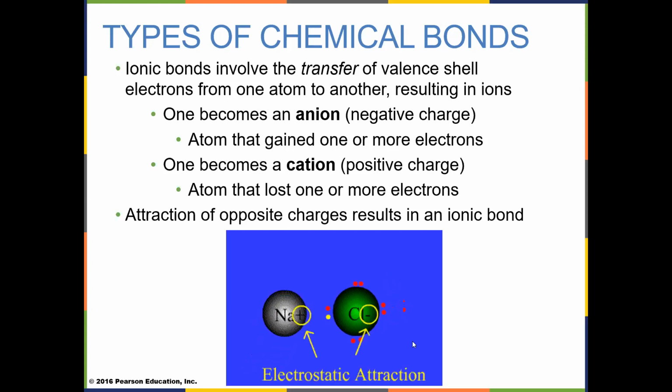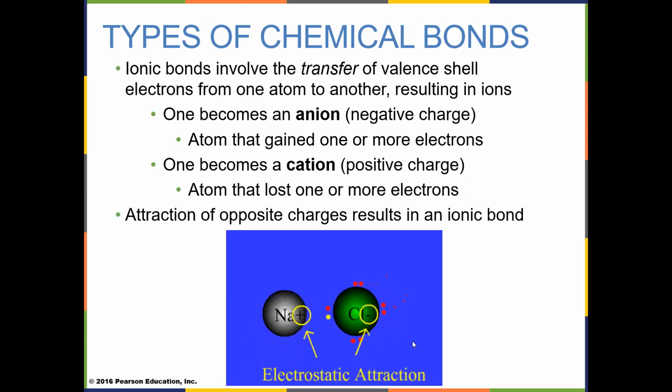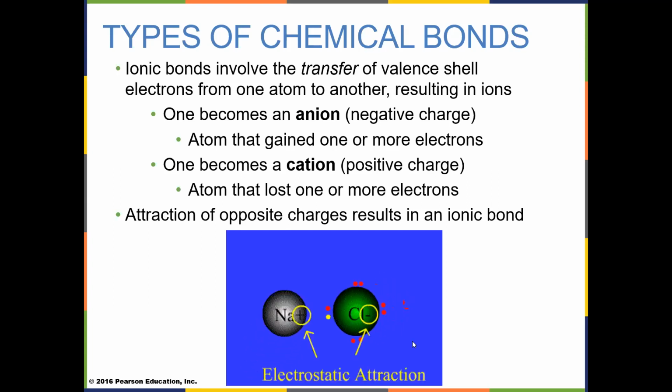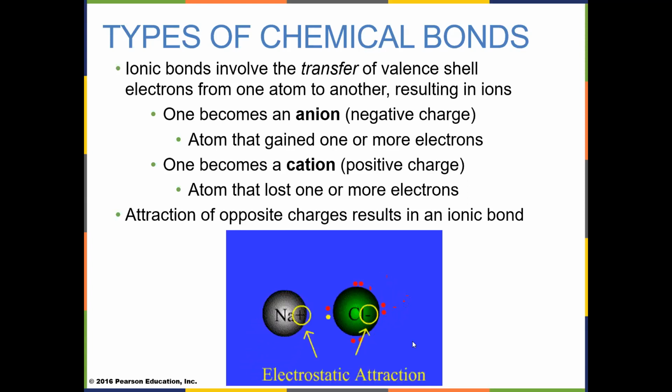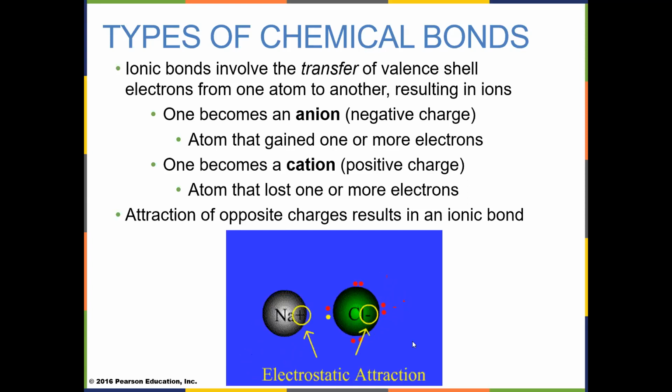So that electron's out there spinning around, and sodium says, you know, if I got rid of that 11th electron, my valence shell would be filled up, and I'd be stable, even though it'd be 11 protons and 10 electrons. So it kicks out the 11th electron, and now it has 8 electrons in its valence shell. And it is now no longer an atom of sodium, it's an ion of sodium, and it has a positive charge. It's positive because it lost an electron. When you lose an electron, you become positive. When you gain an electron, you become negative.